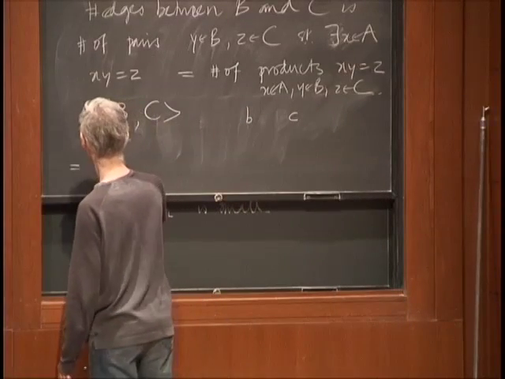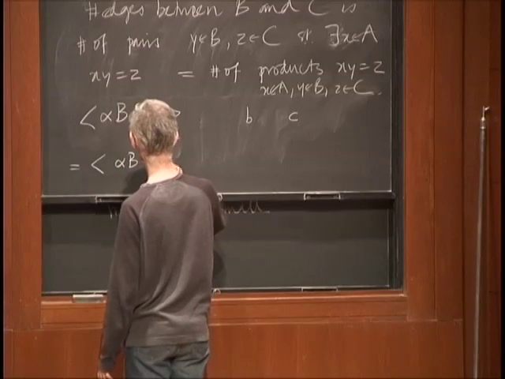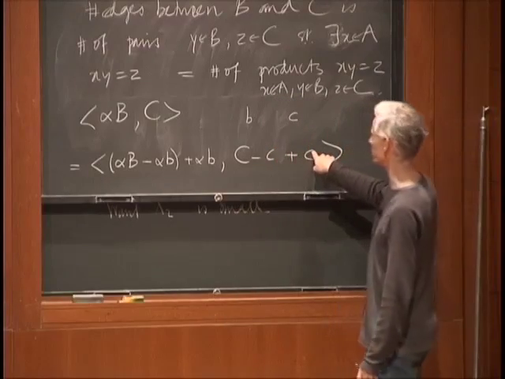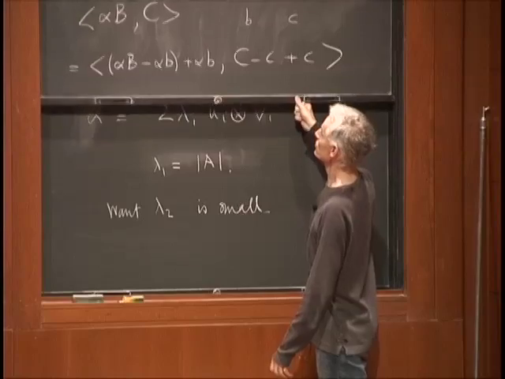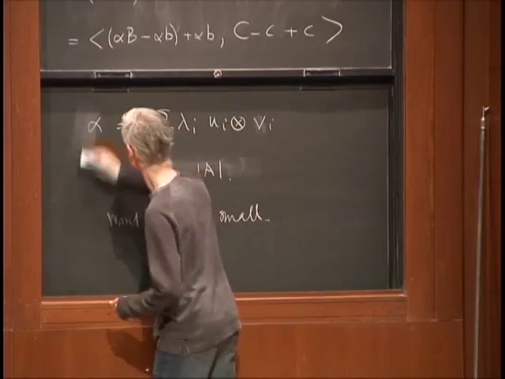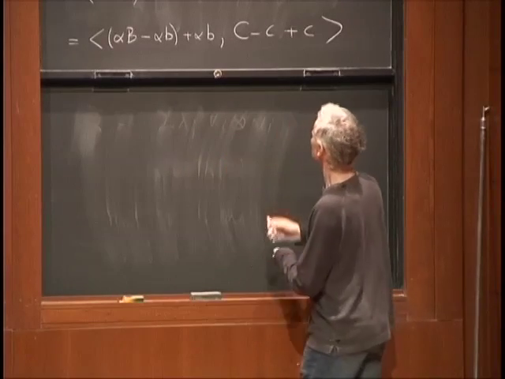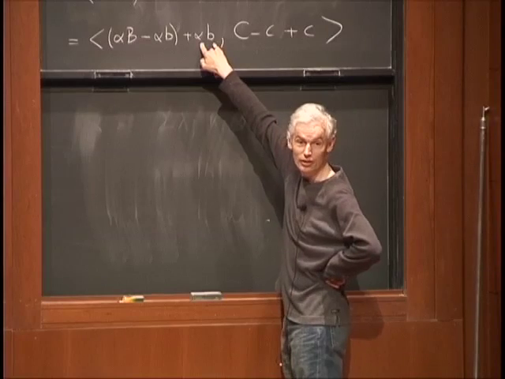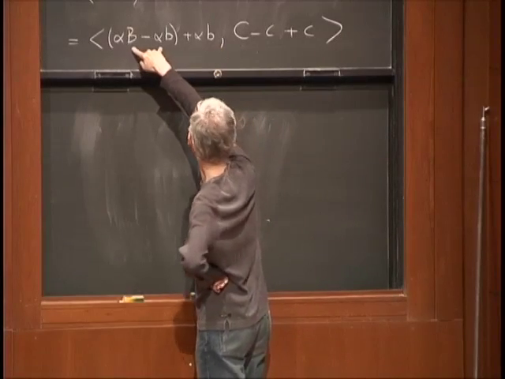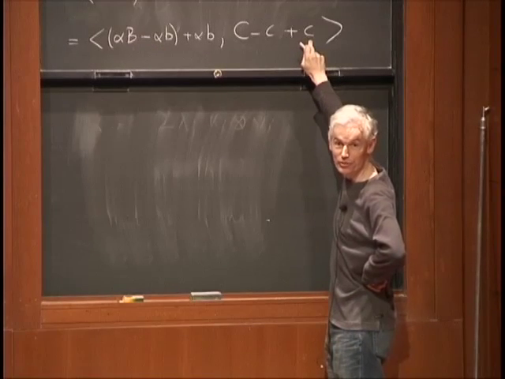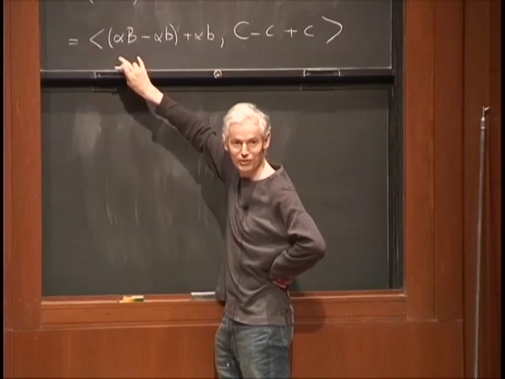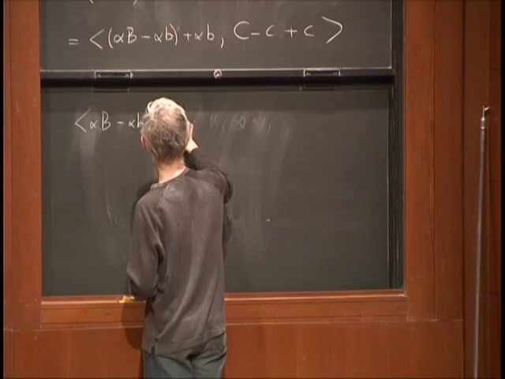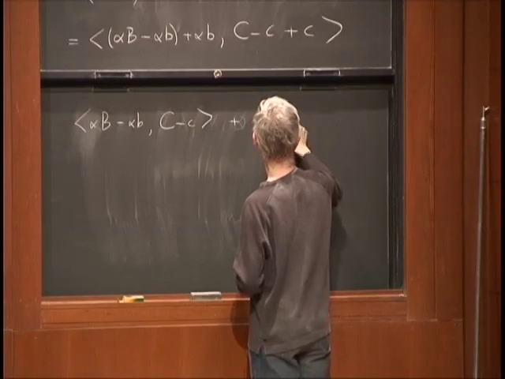So I'll write this as alpha (B minus b) plus alpha b, inner product with (C minus c) plus c, where I'm writing b for the constant vector that's b everywhere, and c for the constant vector that's c everywhere. And C minus c, because I've subtracted the density, is orthogonal to constant functions, so it's orthogonal to this constant function here. And alpha of a constant function is a constant function. This is orthogonal to a constant function, and this is a constant function, because alpha takes something that's orthogonal to a constant function to something that's orthogonal to a constant function, so this part of the inner product vanishes, and we just get alpha (B minus b) inner product (C minus c) plus alpha b inner product c.